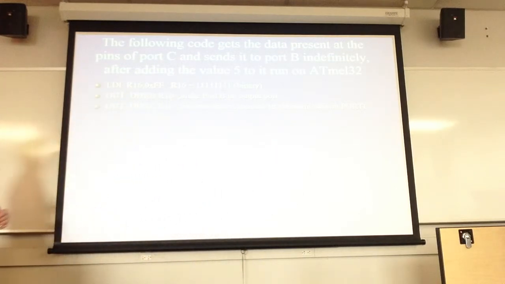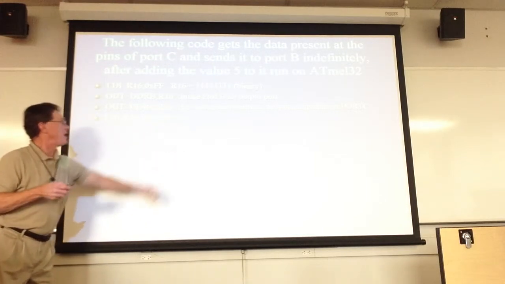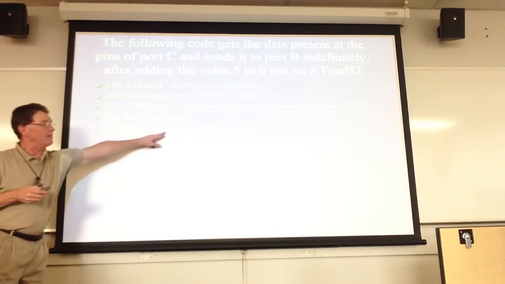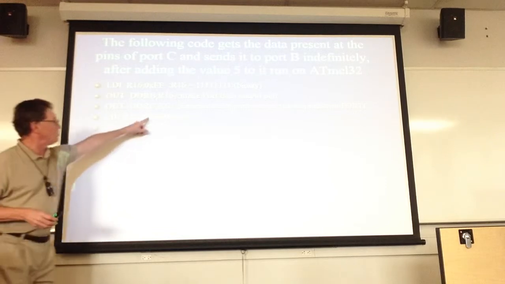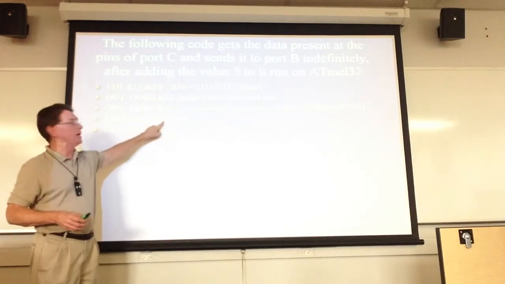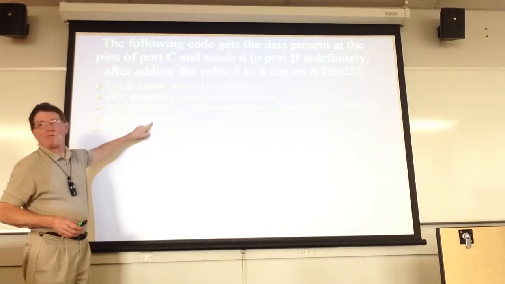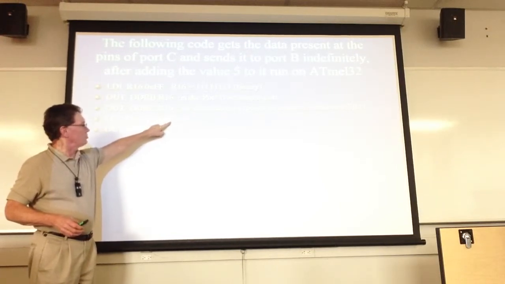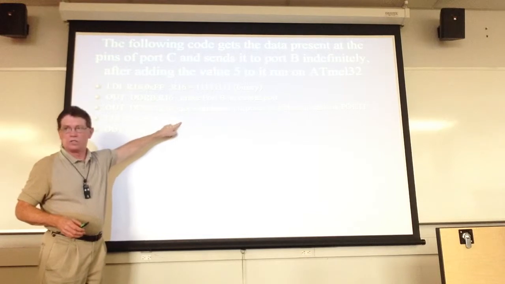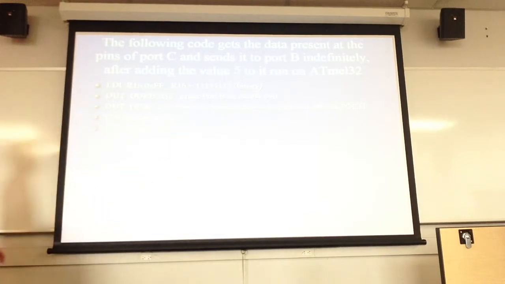So I have to set up some test data first, so that's what I'm going to do here. Now I load up R16 with some binary values, and then I'm going to output them out to port C. So I'm activating port C to have this sequence of binary numbers on it, okay? Pin 7 is going to be high, 6 is low, 5 is low, 4 is low, 3 is low, 2 is high, 1 is low, and 0 is high, okay? And then I just output them out there.